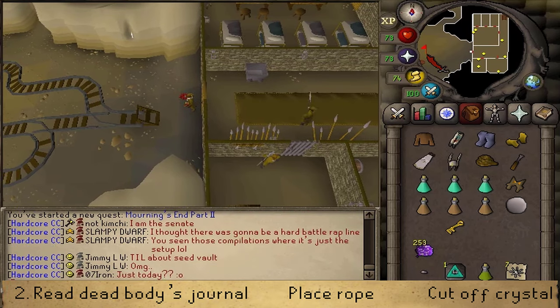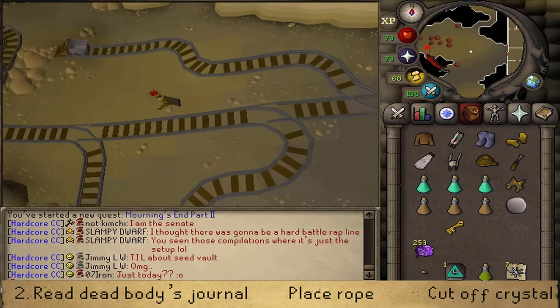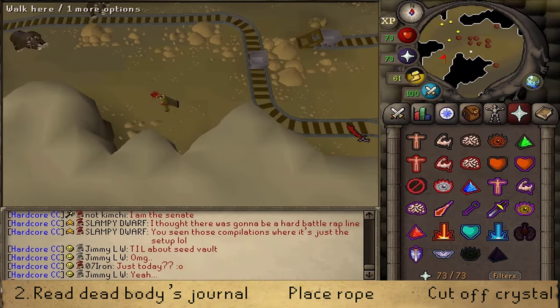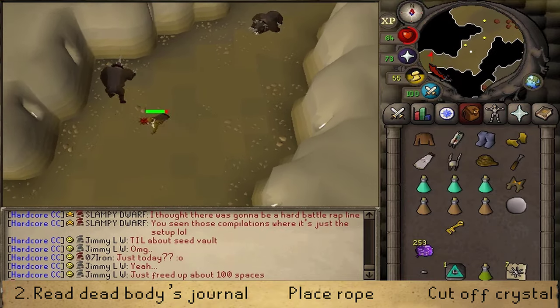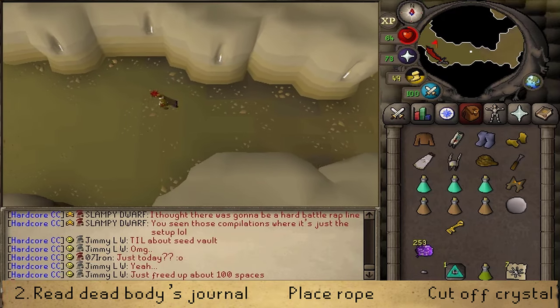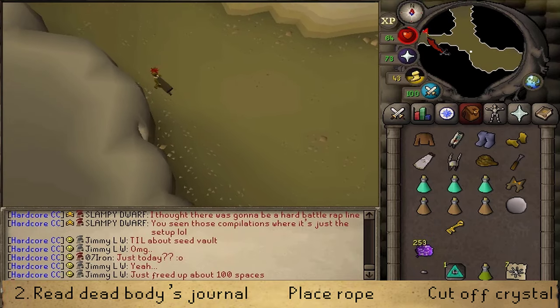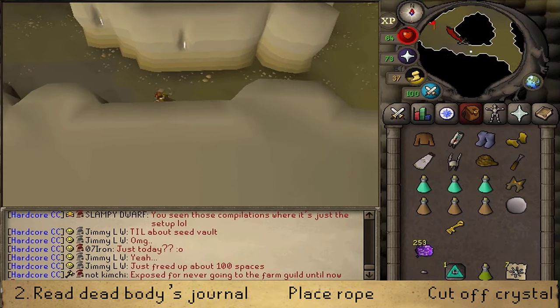And let's continue running west. Keep running west until we head into the Temple of Light. If a dark beast is coming towards you, then be sure to use protect from ranged, not protect from melee, and keep running west. Keep running west until you see a cutscene of some dead mourners.